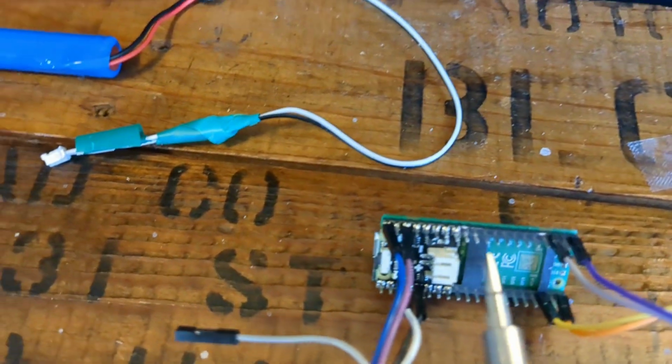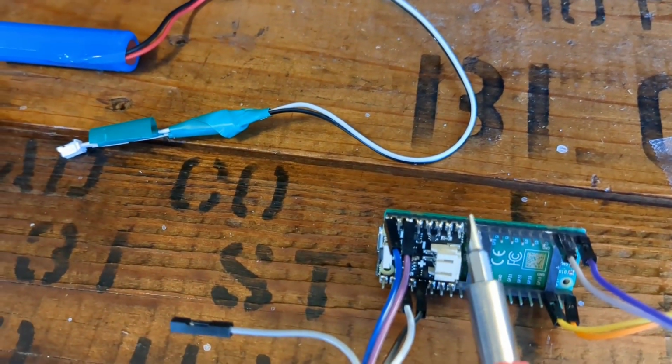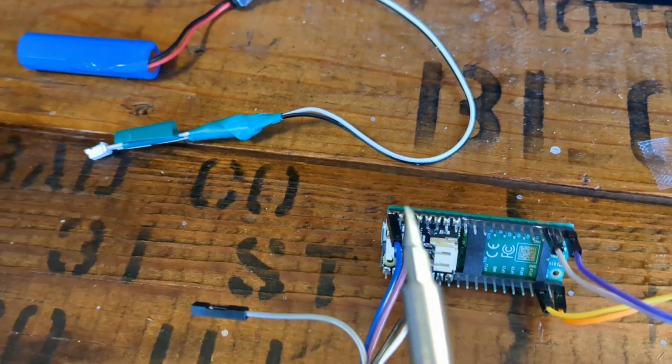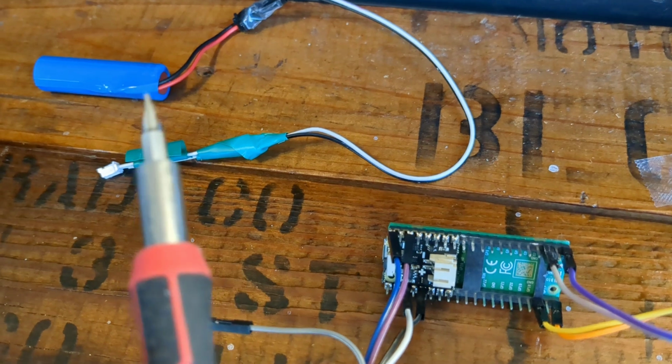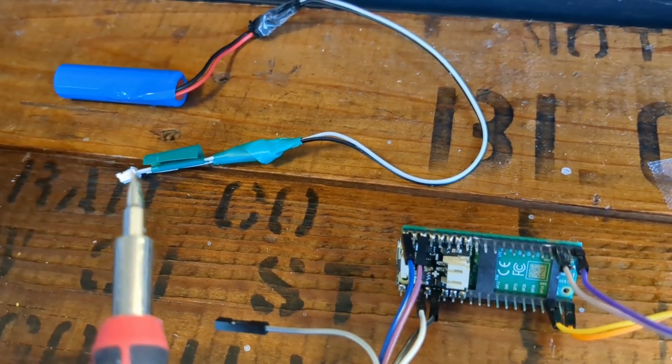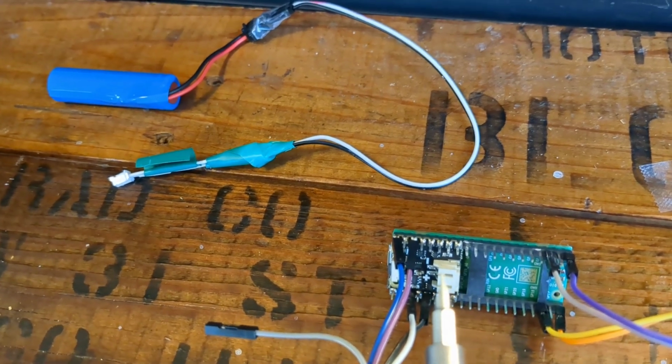Pretty handy. So what you're going to do is you're just going to set that thing on there, and you're going to put a dollop of solder on every one of those pins all the way along it. Don't plug in this battery yet. My battery's hacked together. Yours is going to be a little prettier. So it's already got that connector on it. Don't plug that in yet though.